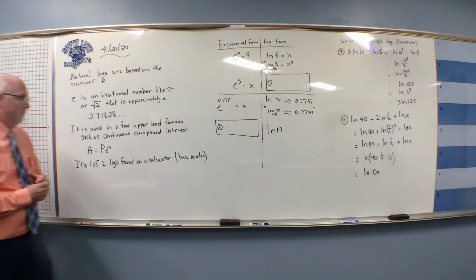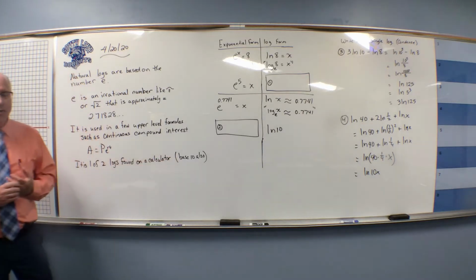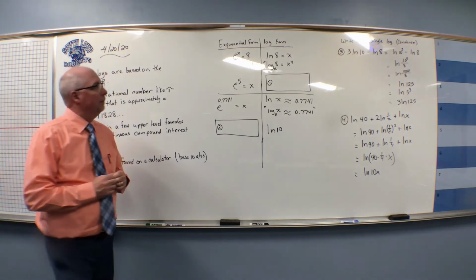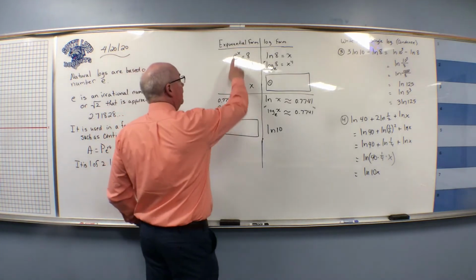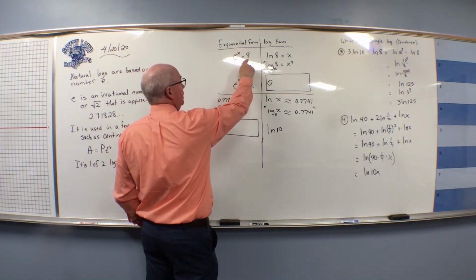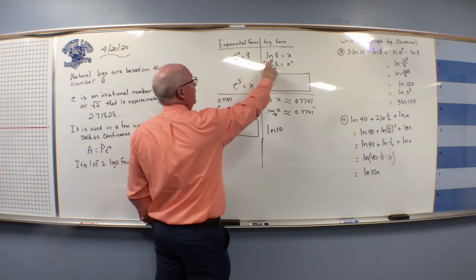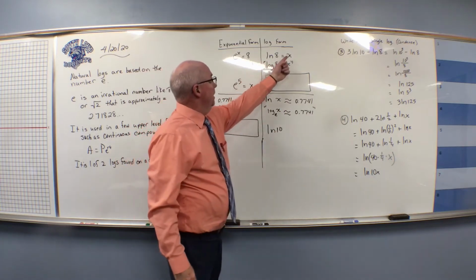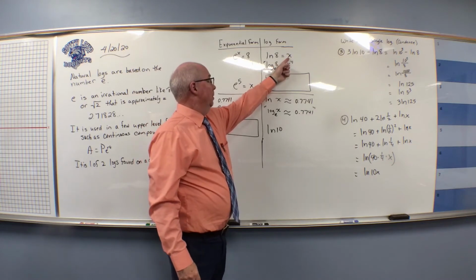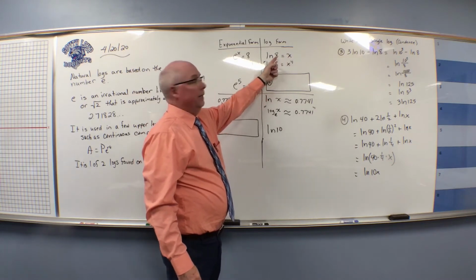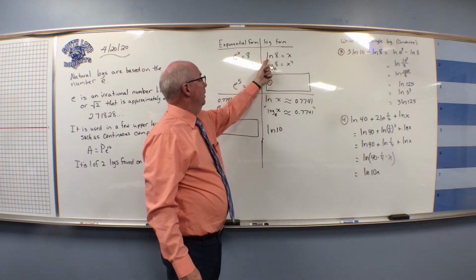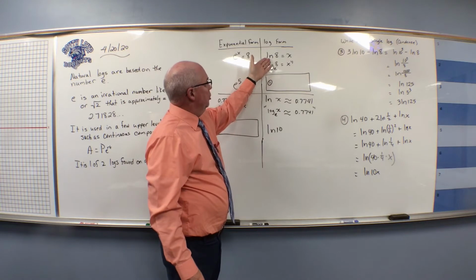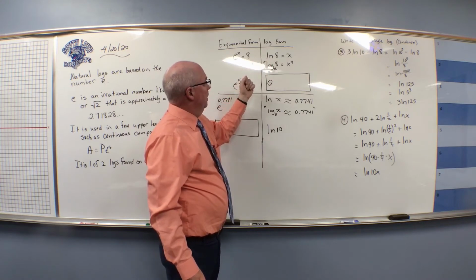It is one of two logs found on this calculator. Base 10 is also. It is written as a natural log of x. I'll give you an example here of how it is written. If the exponential form is e to the x equals 8, then this can be written as the natural log of 8 equals x. Notice that it isolates the variable, the exponent, and the answer is what we take the natural log of. So it would normally be written like this if we didn't change it to ln, okay? So it would look like this.